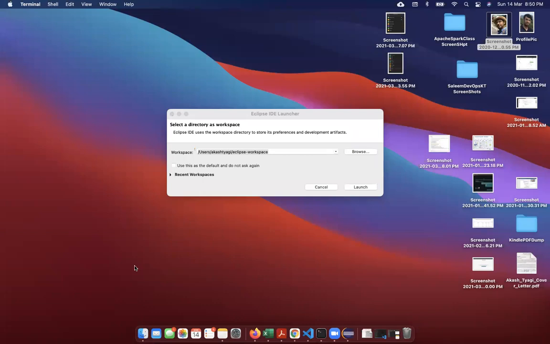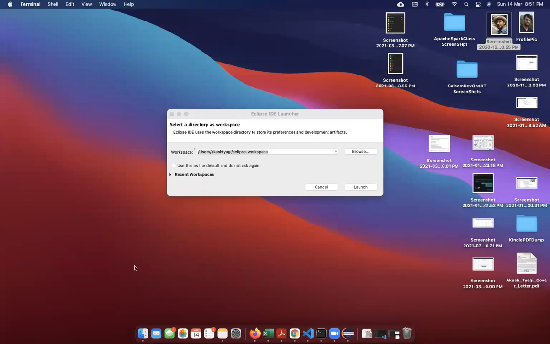It will ask you to create or select a workspace. Now, what is a workspace? A workspace is nothing but a folder. Any IDE has a tendency to create all the projects inside a centralized folder. It is not necessary to write all your projects inside the same workspace, but it's advisable, because otherwise your projects will be scattered here and there.